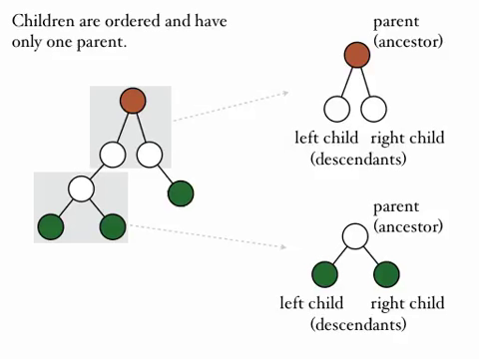So if, for instance, we look at the subtree designated by the grey box at the top of this tree, including the main root, we can see that the root forms the parent of what are called its left and right children. We can also say that the root node is the ancestor of its left and right children. Similarly, with the grey box at the bottom left of the original tree, we can take the root of the subtree to be the parent or ancestor of two children, the left child and the right child, its descendants.